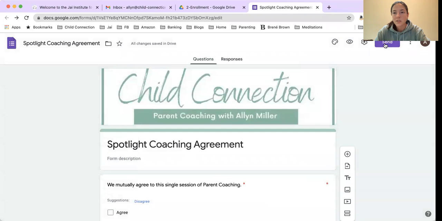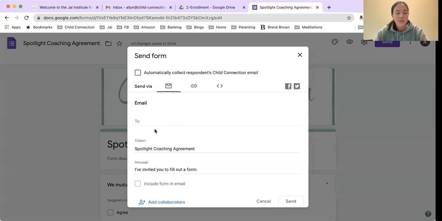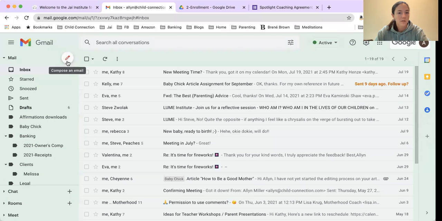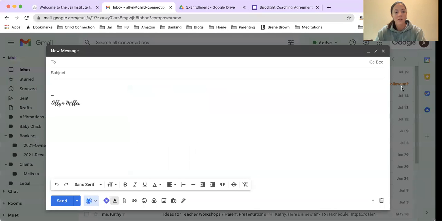And then when you choose to send it, you can send it straight to any person. And they'll just get a simple email with this subject line and this message. I prefer to send my emails in a particular format with my full signature and all of that. So I would always lean towards copying the link. And when you copy it, then you can put it into an email. So let's say I'm going to open an email. My client.